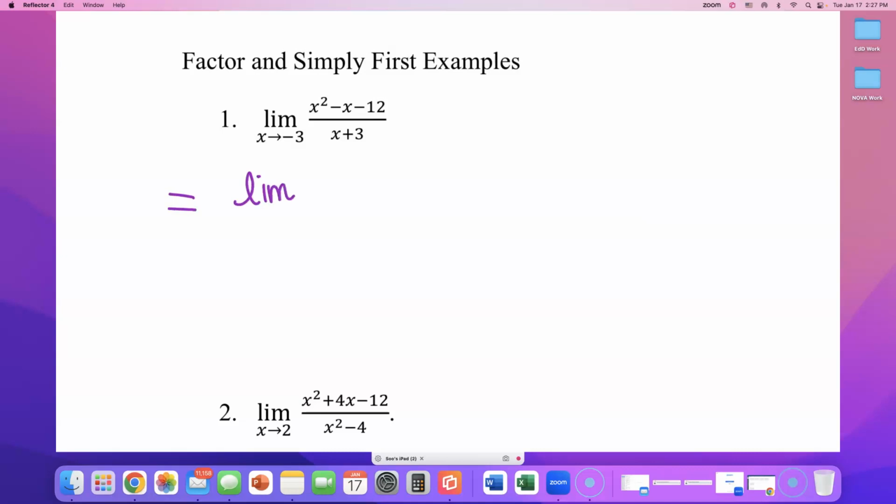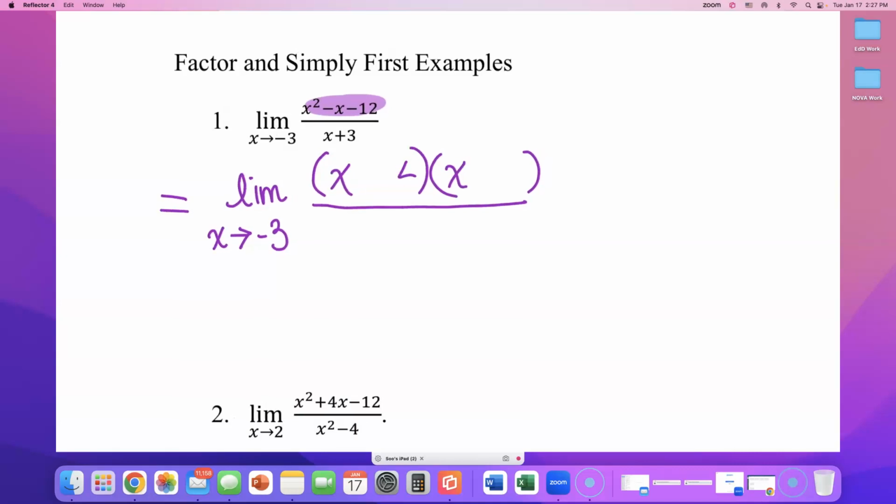So this is equal to the limit expression. Keep on writing this until you plug in, okay? Limit as x approaches -3 of, all right, let's factor this. Let's factor that purple highlighted trinomial. What times what gives you 12? 4 times 3, right? But if I make the 4 a negative and 3 a positive, I'll be able to get -1x in the middle. All right, the denominator is just x plus 3. Well, what will happen to this rational expression is that x plus 3 will cancel out, leaving us with just x minus 4.